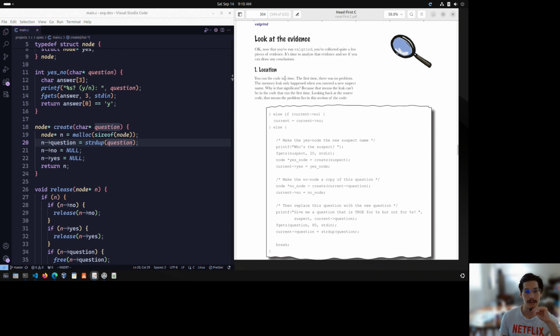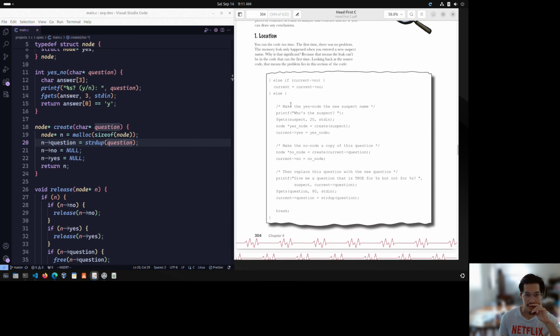Okay, location. You ran the code 2 times. The first time there was no problem. The memory leak only happened when you entered a new suspect's name. Why is that significant? Because that means the leak can't be in the code that ran the first time. Looking back at the source code, that means the problem lies in this section of code.